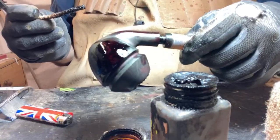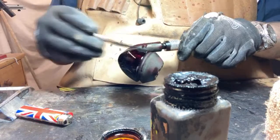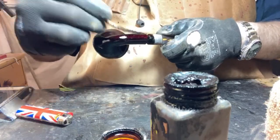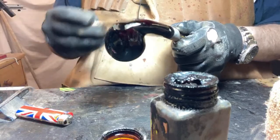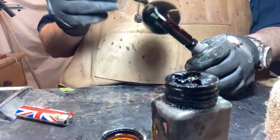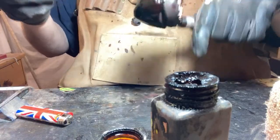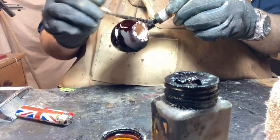So you can see it's almost black now. By putting the flame on it, it helps to burnish the stain into the wood. It opens the pores of the wood, and it helps the stain to get absorbed. It dries the layer so you can get the next layer on. And I usually end up doing at least half a dozen layers before I'm ready to let it sit.